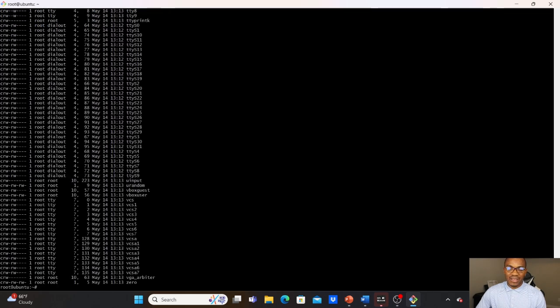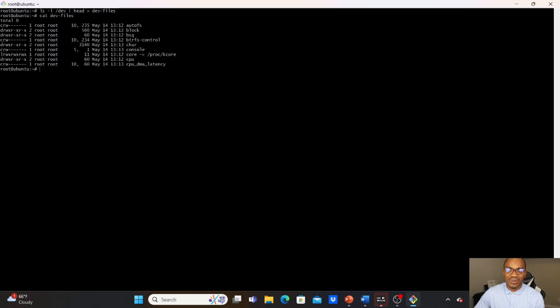If I press enter and if I run ls, you will see that the file is there, and you can simply cat the file and you will see the content of that file. That's what we just put there. Now I can say I want to override the content. If I use the redirect symbol again, it will override the content of the file. Let's do something. Let's say head will just give us the first 10 lines of the file, and let's press enter. And if you cat the file, you will see that it has overwritten the content of the file. You can see now we have something else in the file.